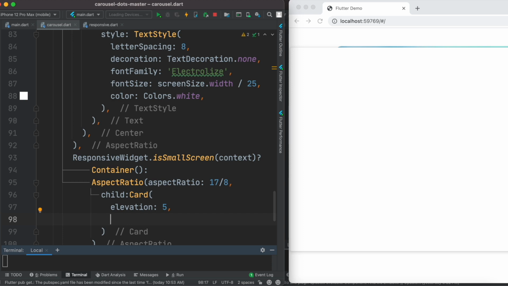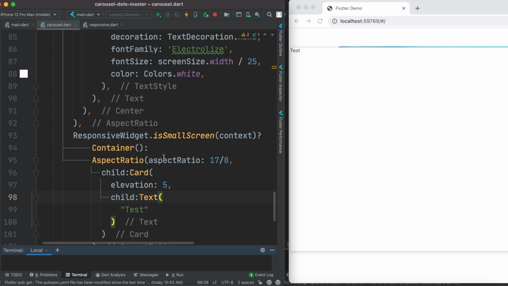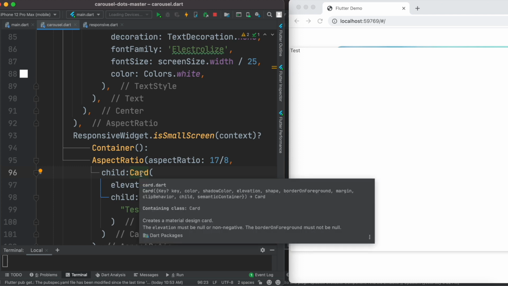First, display something on this card. So we'll use a child over here, and this child is a text child, and we'll put something here, so test. All right, now let's hit R, so it'll reload, so it's over there. Now we want to put some padding around the card. So we'll wrap this with a padding widget.